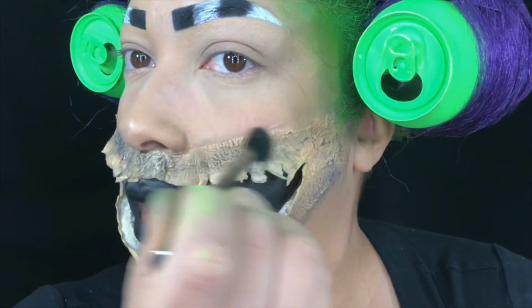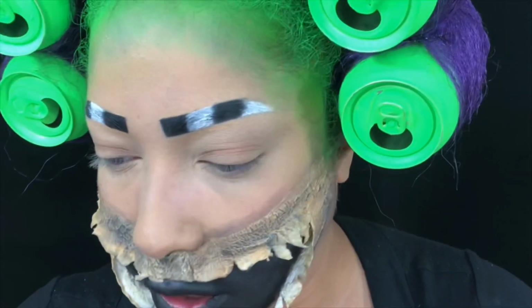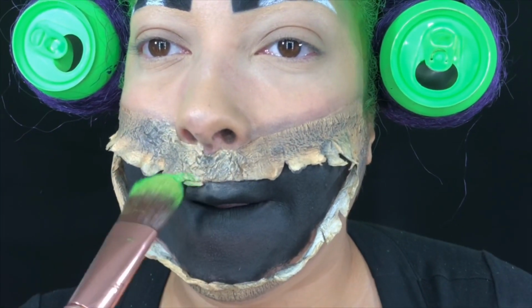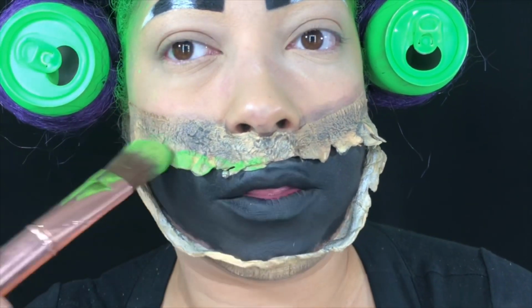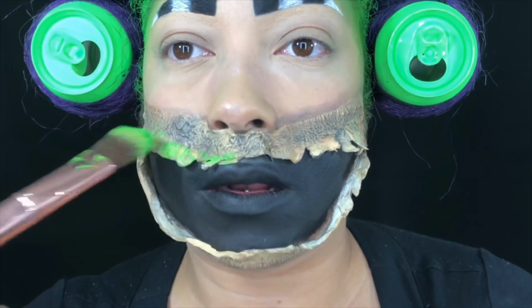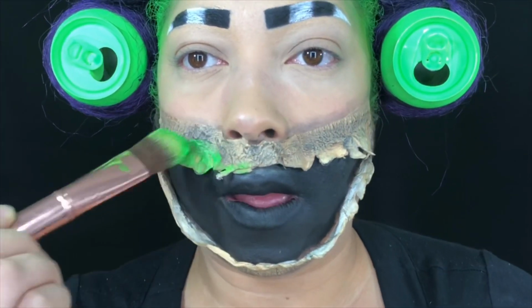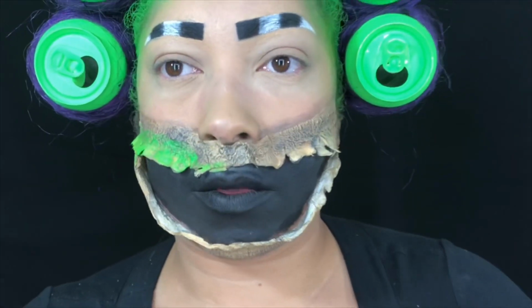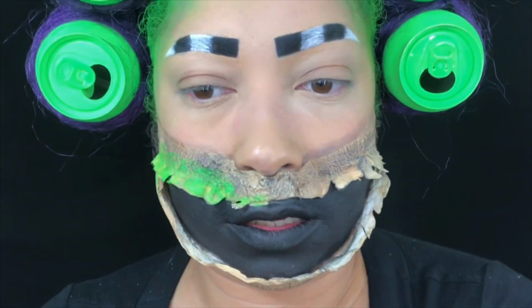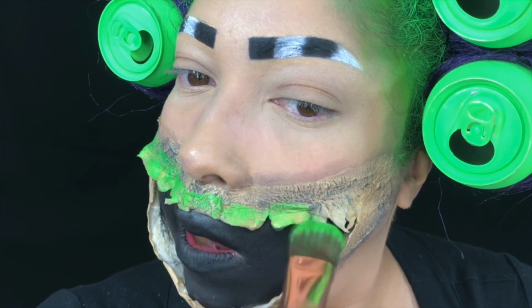Onto the outside of it, I'm going to take some of this neon Hydra liner. I'm going to put this in my brush, and we're gonna get the tips of the mouth with some green. Not all of it's gonna be green, but we're gonna try to get as much as we can with some green, okay? Because in the movie, the mouth does have green on it. Like at the very edge, it has green on it.